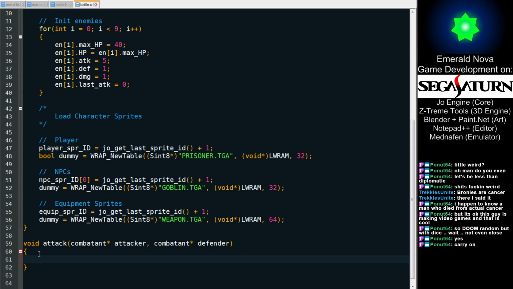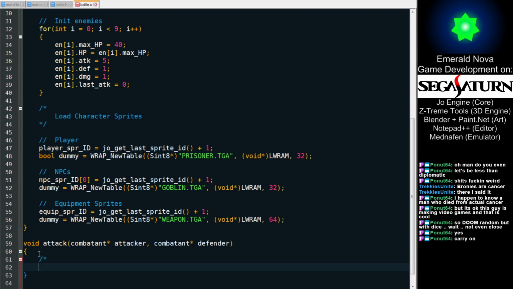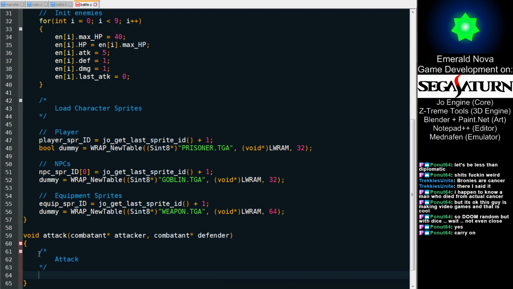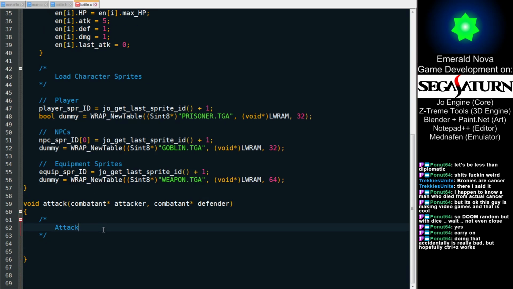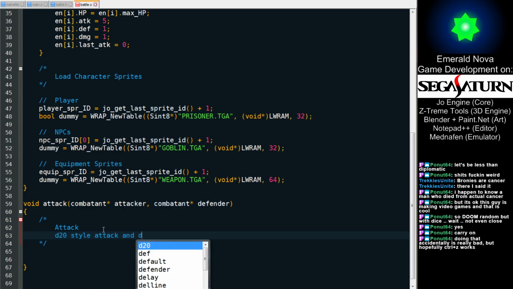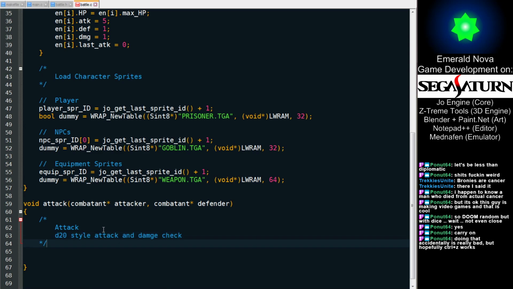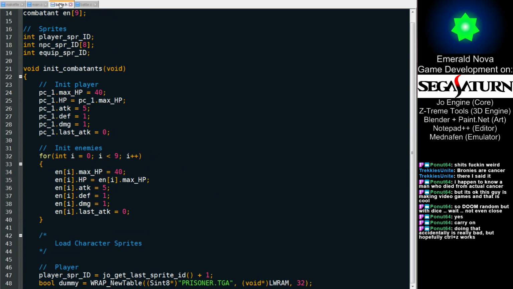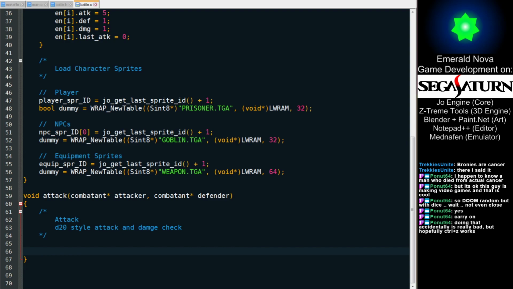Okay, so let's just do a quick attack. So this is going to be a D20 style attack and damage check. I think I need Joe Random for this. Oh, I already include Joe Engine. So, right quick, Joe Engine, where's your random?